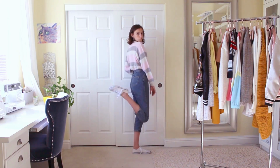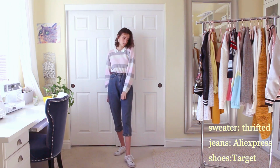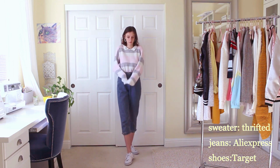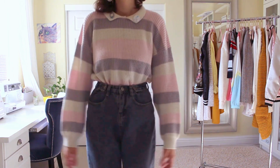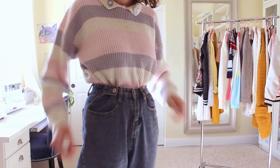I really like this outfit because it is still pastels, which I love, but I think it does count as a fall outfit, even though my style definitely kind of mixes in with more of those spring vibes. It's a little bit more on the basic side, but I really like the way that the pins kind of snazz up the outfit a little bit and make it a little more interesting. And then I also decided to tuck this sweater into my jeans, and these are my favorite jeans of all time because the waistband is actually adjustable, so you can just undo it and then put it on whichever button you want, so it kind of gives it those mom jean vibes.